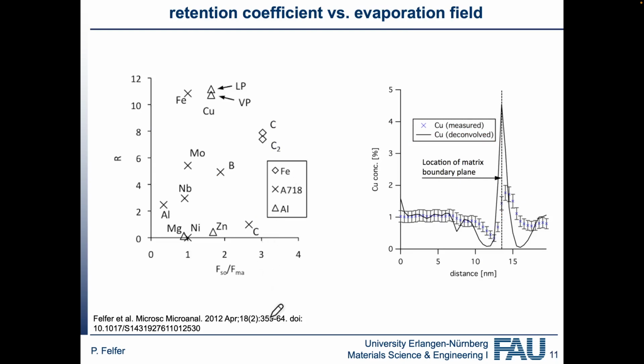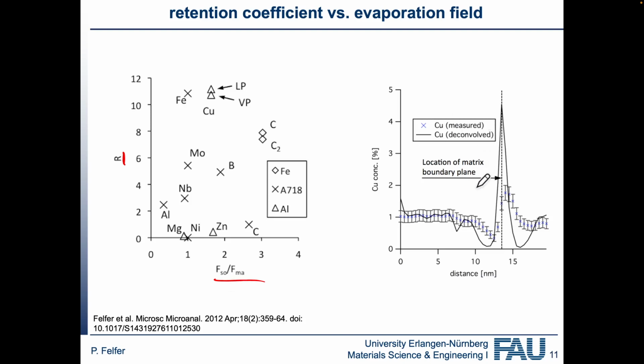So here I've tried to bring some sense into the whole thing. We have this retention coefficient, which is essentially the ratio of probability of atoms to come off within a nanometer compared to the field of the solid, taking the field of the solid compared to the field of the matrix. So if you have a solid with a very high field, like carbon, in a matrix with a very low field, like aluminium, you would expect a lot of retention. And the other way around, if they have very similar fields, there would be very little retention. But you can see it's all over the place, so there's not really any systematic to it. Sometimes it happens, sometimes it doesn't. And I think we're probably going to need some quantum mechanics to try and understand that.